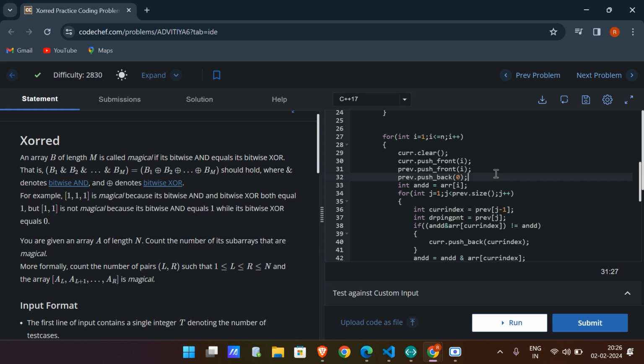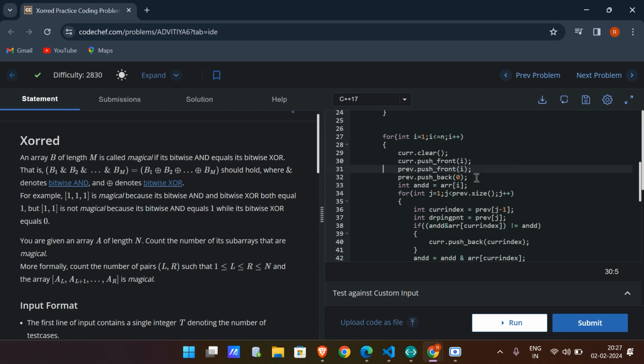So I have dropped at index 0, which is basically non-valid, but we have taken it as one of the dropping points as 0, which we will not be using. Now for current, we have pushed i. Why i? Because for the i plus 1 index, we are assuming that i would be a dropping point. So current is storing the dropping points for the i plus 1th index. So I have considered i as one of the dropping points.